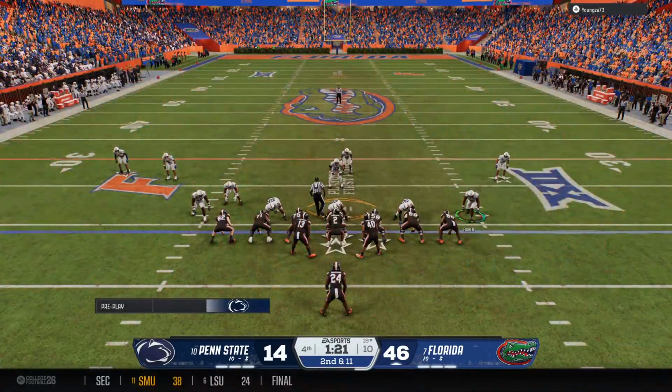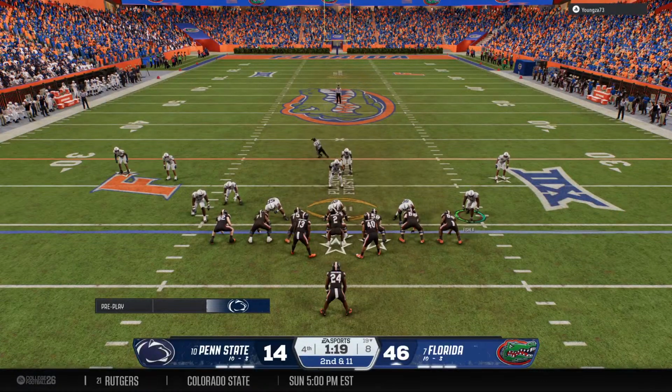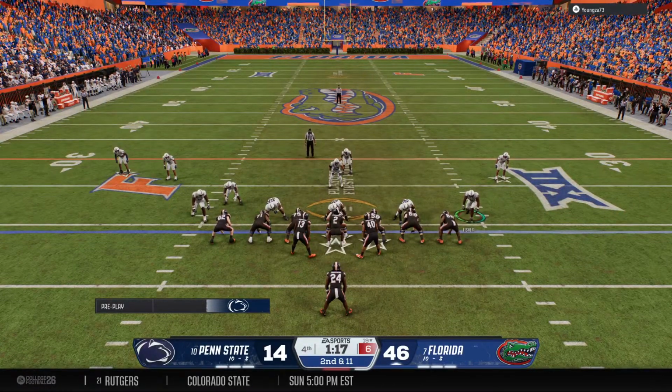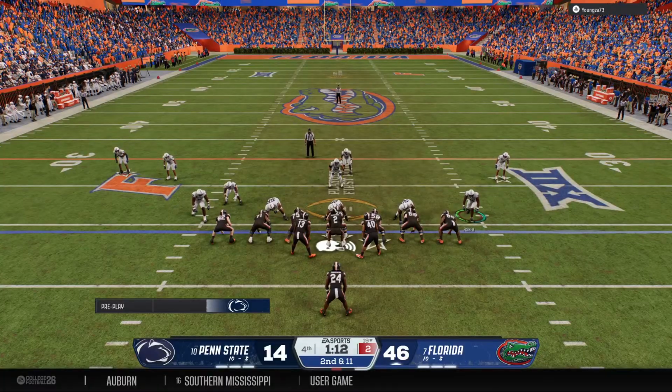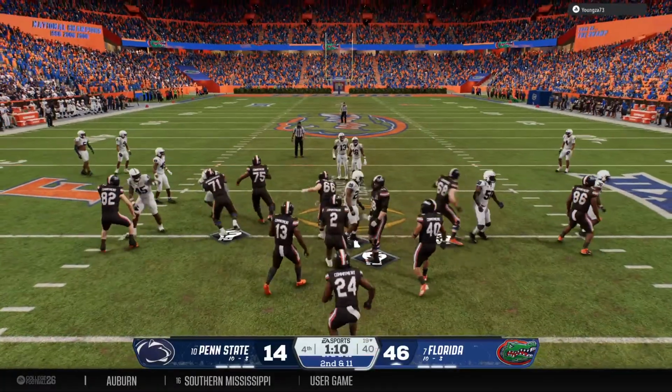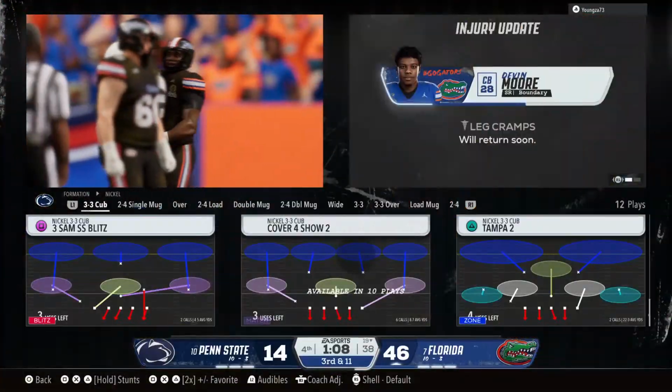We go backwards on first down, so it's 2nd and long from the 19. Looks like the quarterback will just take a knee here.